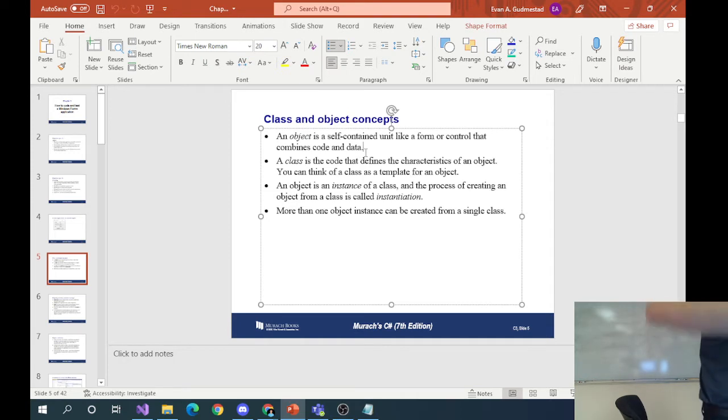So each instance of the blueprint is an object. Does that make sense? Each instance of the blueprint is an object. An object is an instance of the class. Remember, the class is the blueprint.